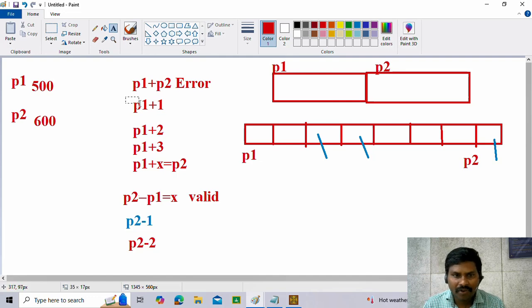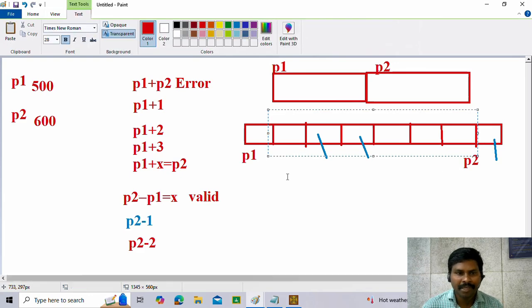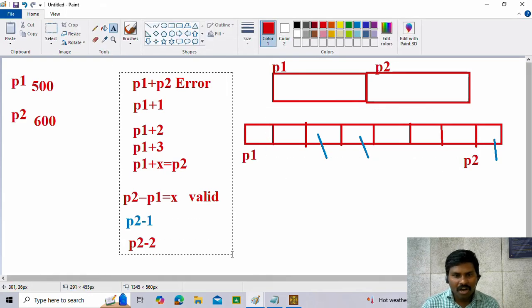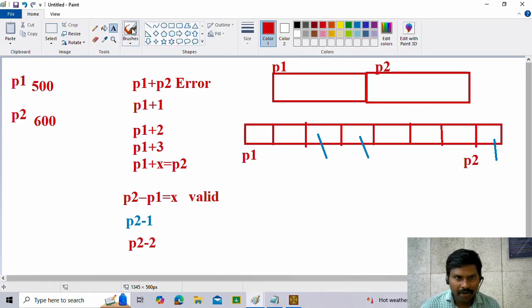So can I add one single value to a pointer? Yes, it points to the next address. Can I subtract one value from the pointer? Yes, it represents the previous address. Can I subtract two pointers? Yes, valid. It gives the number of addresses in between P1 and P2. So these are the operators allowed on pointers.